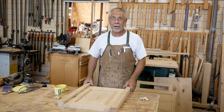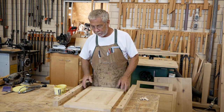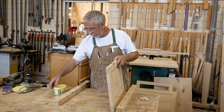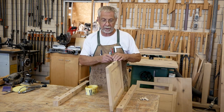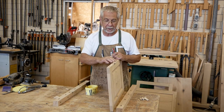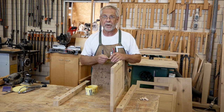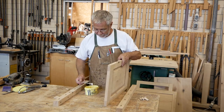Okay, I'm going to glue up the panel to the legs. So we've got our dominoes all ready to go, and we're just going to start gluing. I usually start out putting the dominoes in the panel on each side, and that way you don't get confused. You don't want to put the dominoes in one panel and the dominoes in the leg on the other side. If you always keep it consistent, you'll have better results keeping things straight.